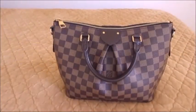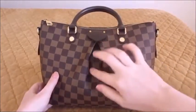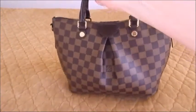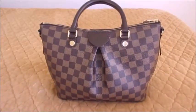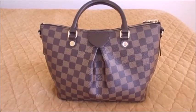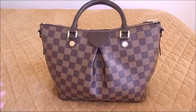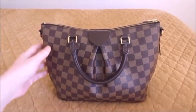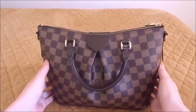But once again, that's the Siena PM. I just love this bag. It has such beautiful pleating in the front, and I find the pleats just so feminine. When you wear this bag, it really, really elevates your outfit. It truly does. And for whatever reason, I'm not attracted to this Speedy at all. I don't like the structure or the shape of it. I just don't like something that's squarish and boxy. That's kind of why I got rid of my pochette métis as well. I just didn't like a boxy shape. But to me, this has curves, it has lines, it has pleats, and it makes it just so, so feminine.